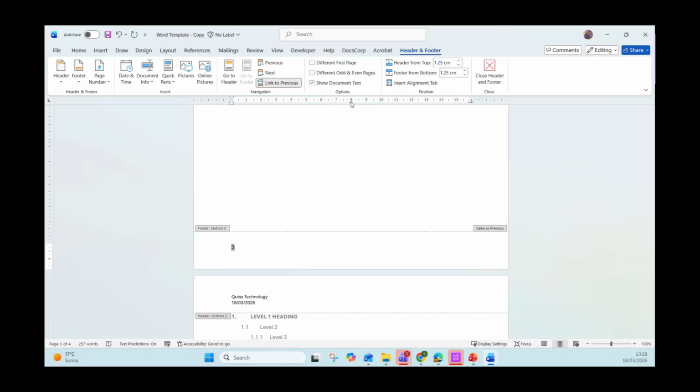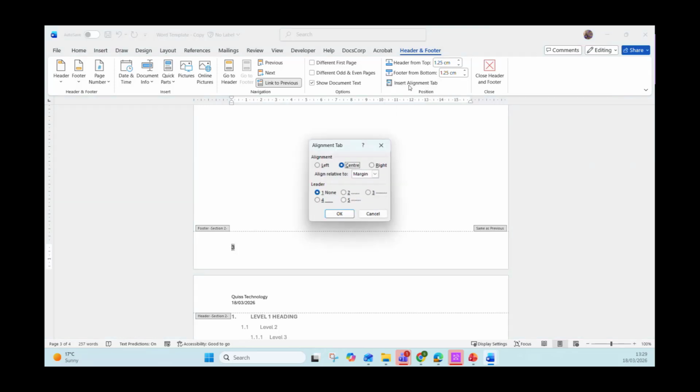Sometimes it's very easy to accidentally remove these, because if you click on them and drag them off the ruler, they disappear. And if you don't have those alignments, if you're pressing the tab key, you'll notice it's no longer moving it to the center and to the right. It is just moving it across like a tab stop, which again isn't what we want. If you are working on a header or footer and you notice those icons have disappeared, we can actually insert our own alignment tab. This is going to place those back into the header or footer for us.